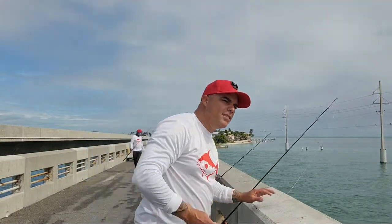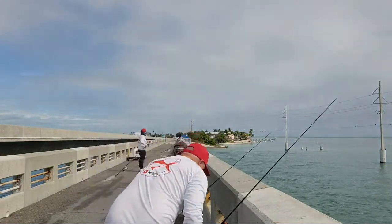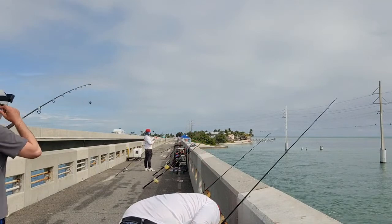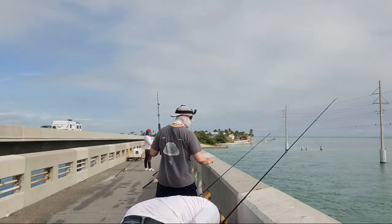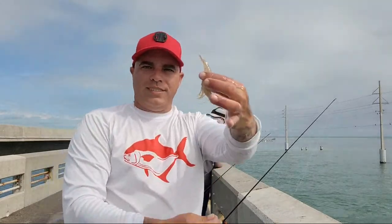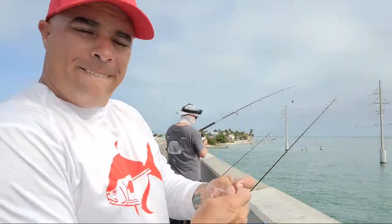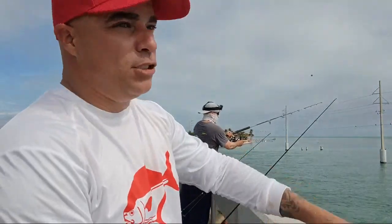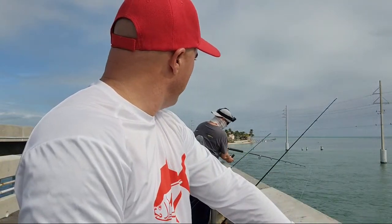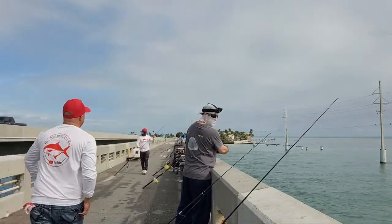You see how it's bait? Whatever it was, it didn't eat the whole thing. I'm gonna move it down. Swallowed. All right, perfect size shrimp. See if we can get a mangrove. I didn't bring any shrimp, but I... No, what are you doing? No, don't do that. All right, come here, pick it up.